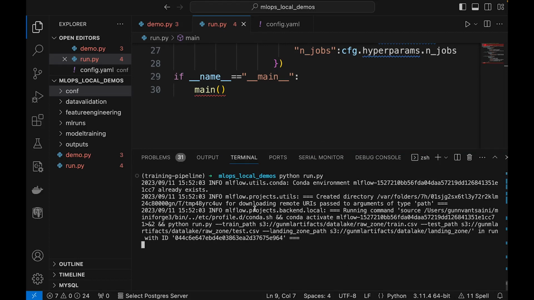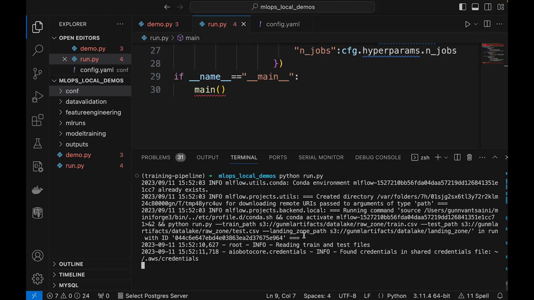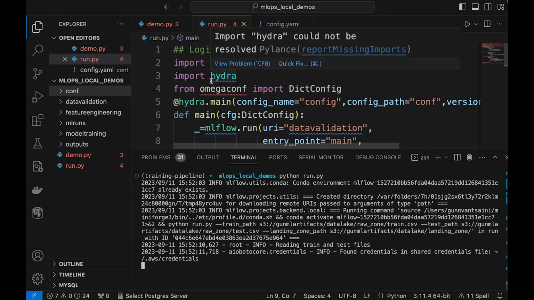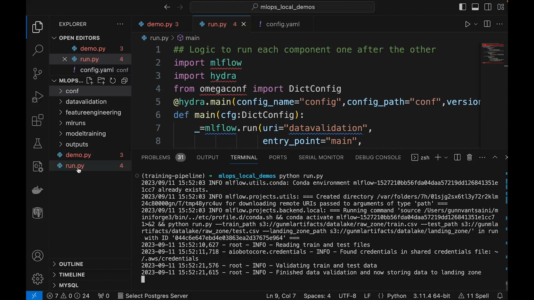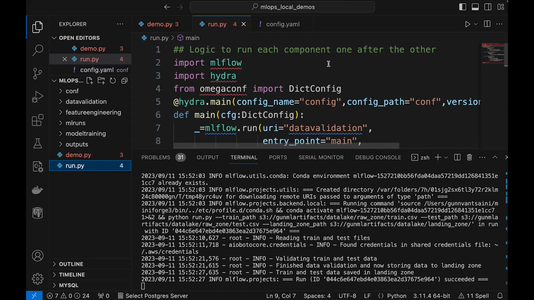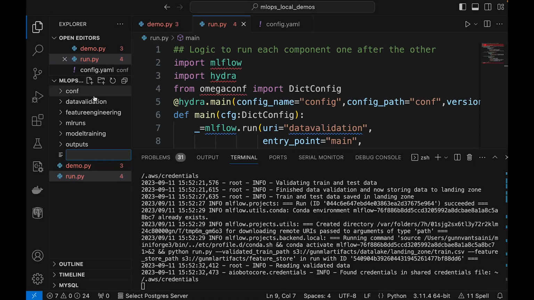you can now see that the components have started executing, and if we wait enough, we will see that all the three components have run. Now, one final thing that we might want to do is see what can happen is that to run your run.py file, which is basically your driver program, you might have some dependencies as well. So we can probably store those dependencies in a conda.yaml file.